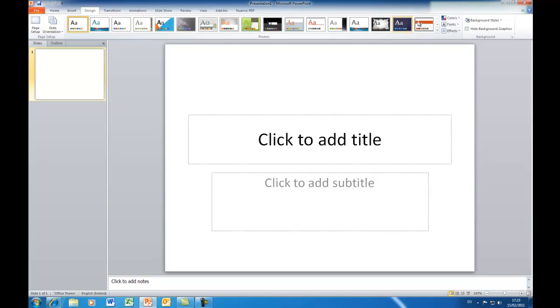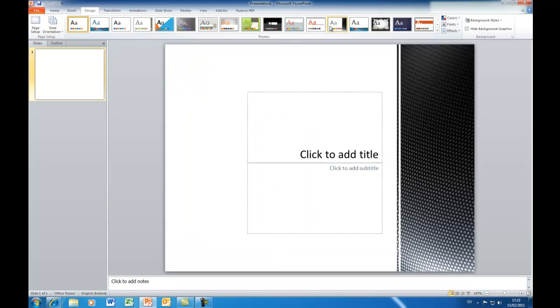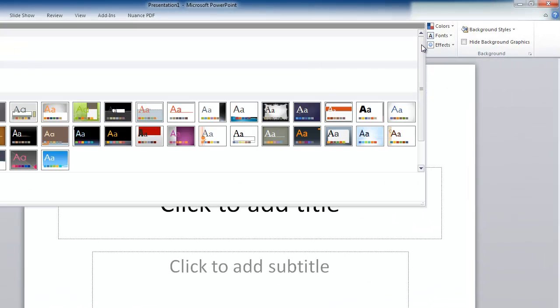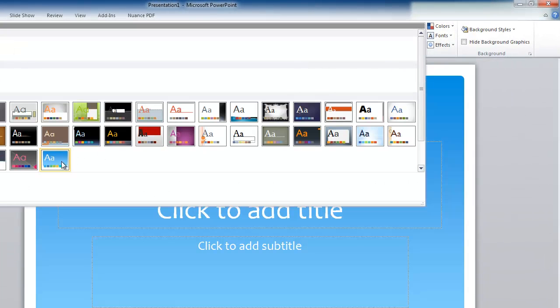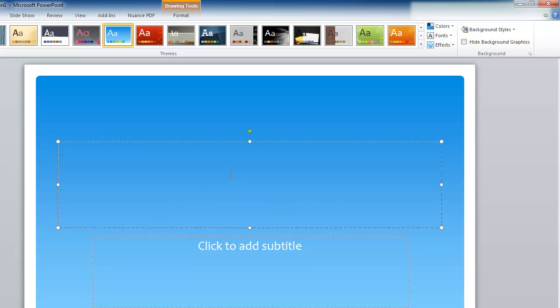Now, you might not have quite as many as that. Yours might only come halfway along. If I hold my mouse slowly over, I can see them. And to get some more, if I click on this button here, I can see a whole array of colours. So I'm going to choose, for example, this one here. So I'm going to click Waveform. And you can see it has set the design for this presentation. So I'm just going to click in here and type in my initials, keep the typing short, and I'm not going to bother putting in any subtitle down here.